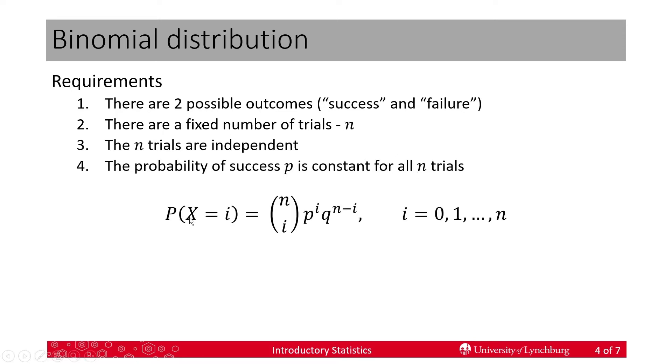Here's the formula, the probability that x is equal to i. Here, you need to write down that x is the number of successes or the number of times that the category of interest has occurred. And so i can go from zero all the way up to n. We can have zero successes all the way up to n successes. We can't have anything outside of that. So we have a combination, n choose i times p raised to the i-th power times q raised to the n minus i-th power. Notice that the exponents here add up to n. That's an important thing that we can use to make sure we've done it right. q is just equal to one minus p.